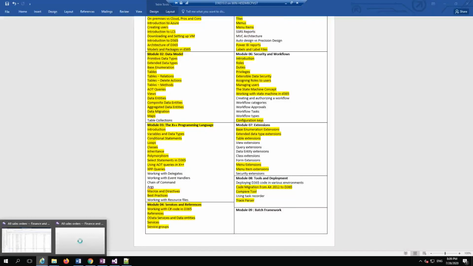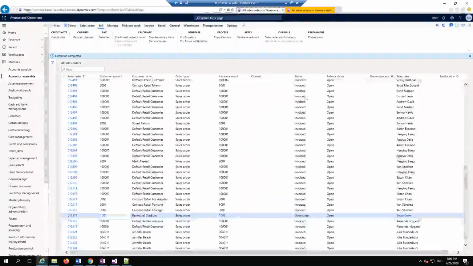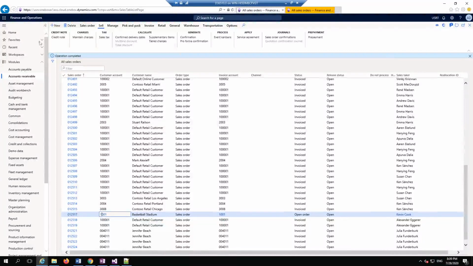Okay, now the next thing is about the task recorder. See here, now we are done with the implementation project. Shopping management system, we have implemented a few screens and everything. Now we need to train the end users. How to train them? To train them, we need to provide them the documentation.